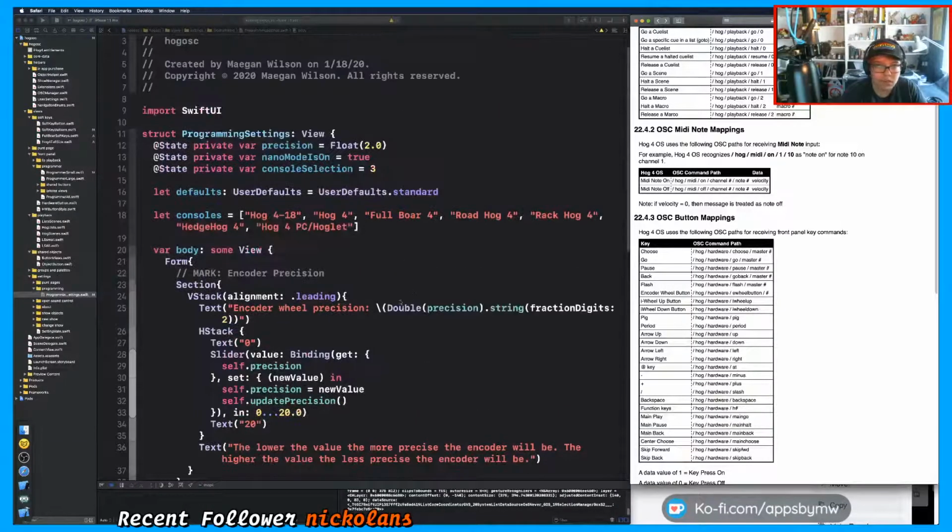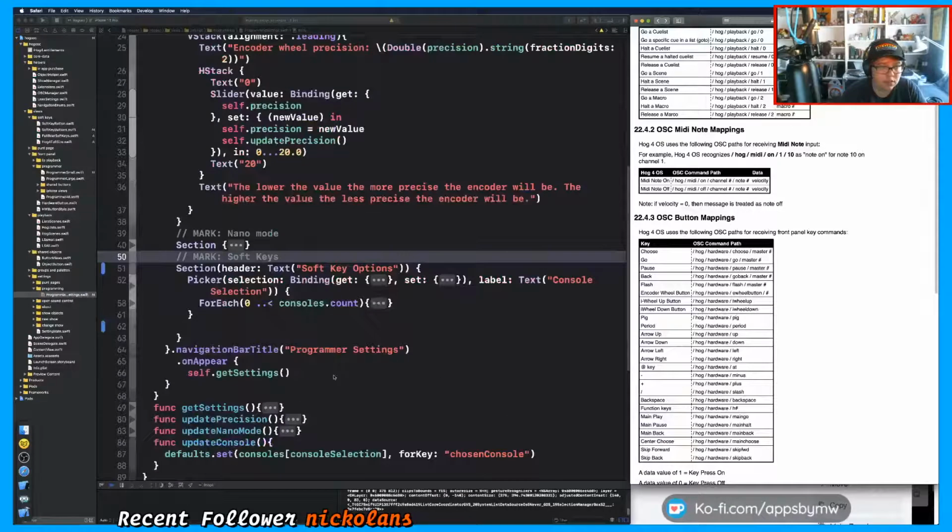What I want to do is put in a MIDI channel section here. So MIDI channels can only be from 1 to 16, I believe. What does HOG use?